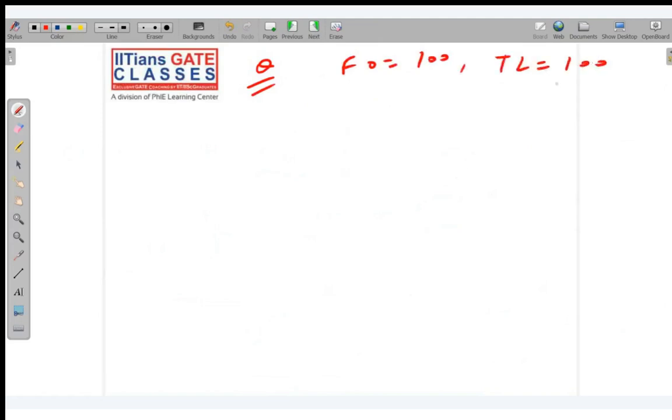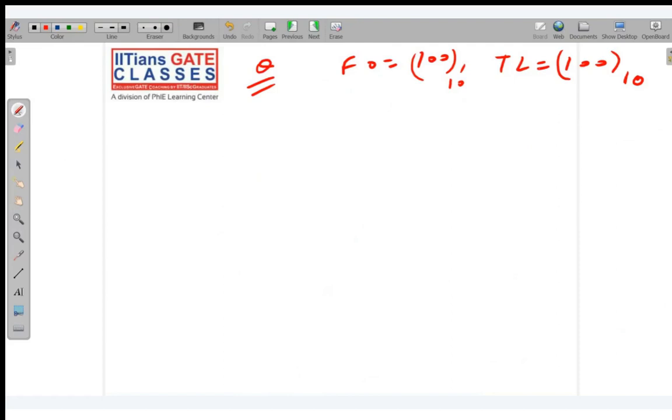Okay, fragmentation offset value 100 in base 10, total length field is 100, that is also in base 10. I am specifying it because they can give you hexadecimal also. For hexadecimal you have to convert it into decimal and then you will be able to answer that question. The calculation will be very high, and I am assuming that you can do those questions. So for the sake of simplicity, I am using decimal.